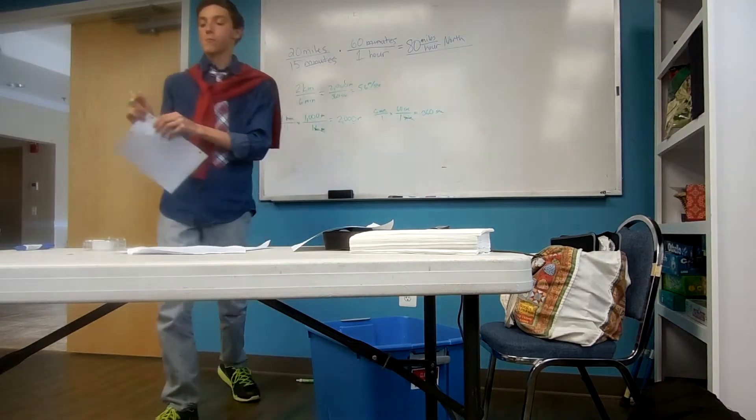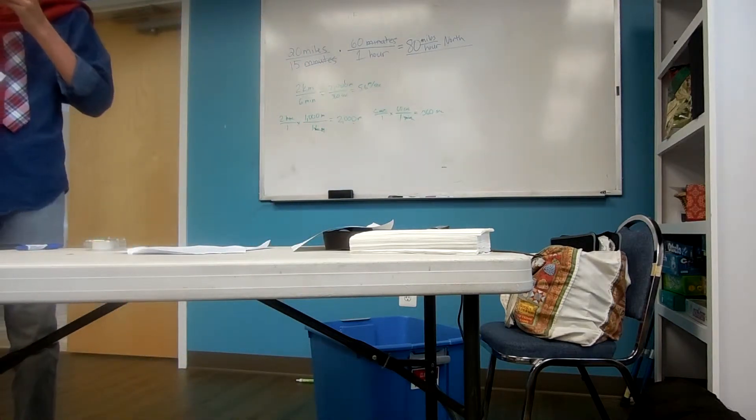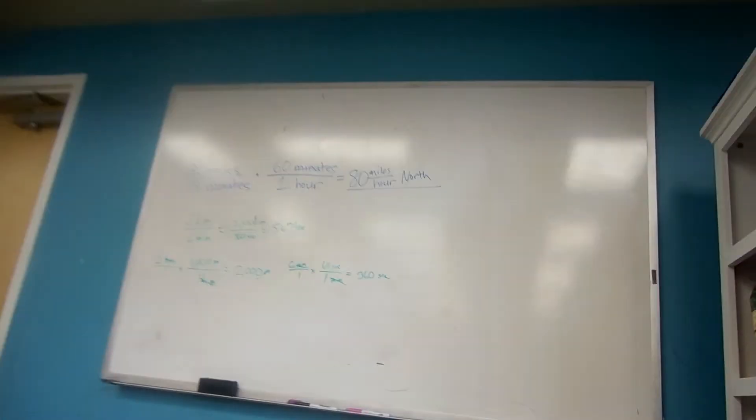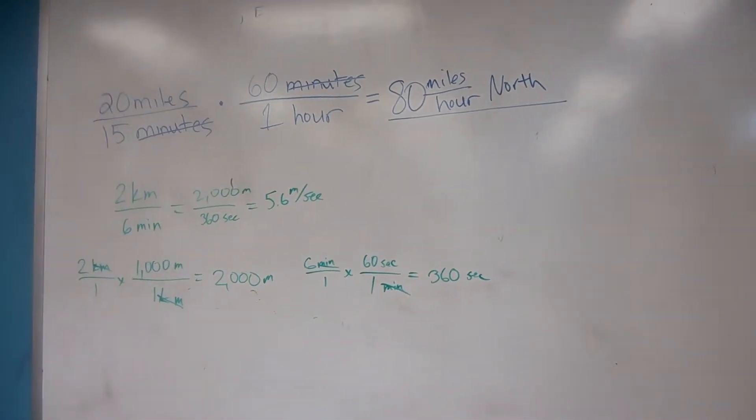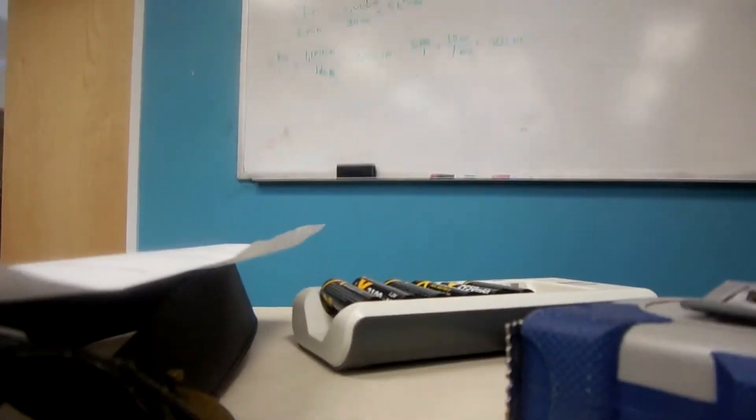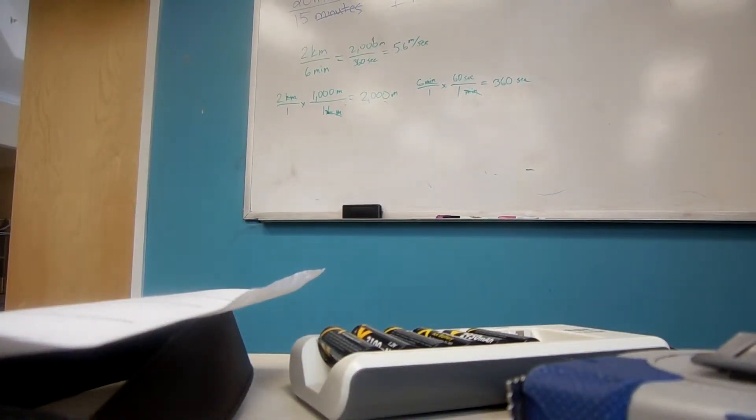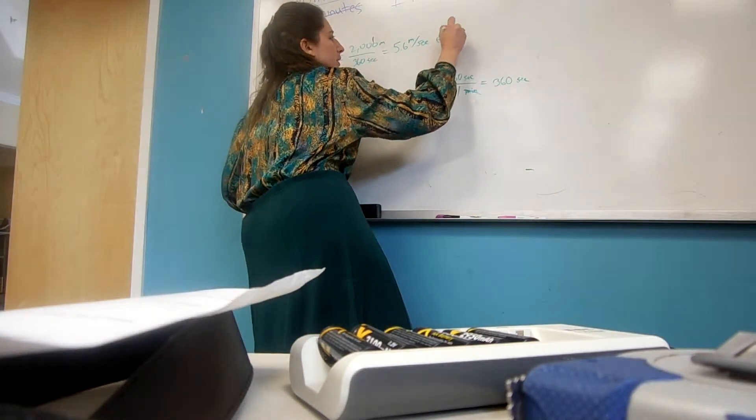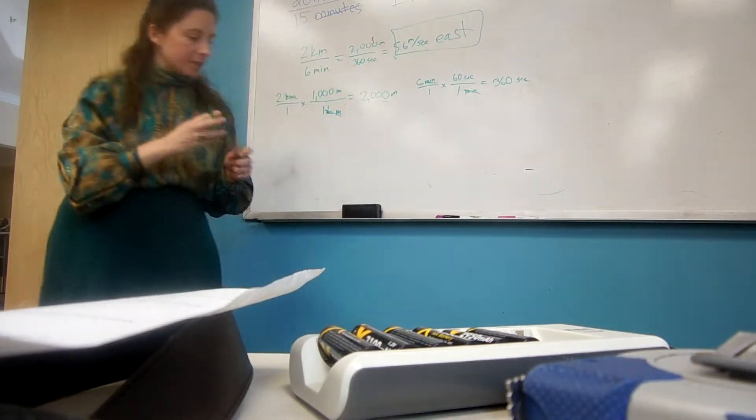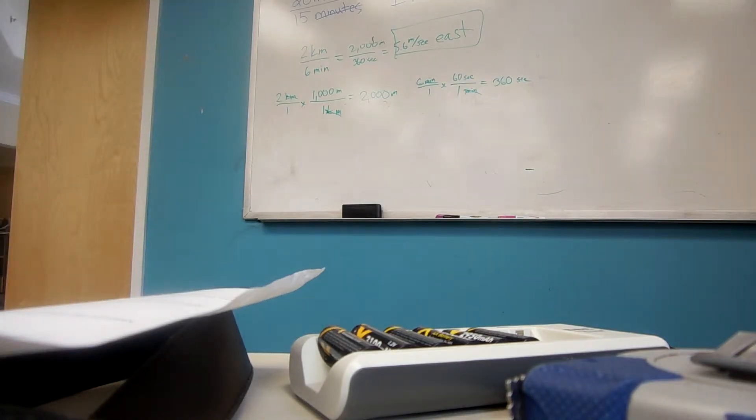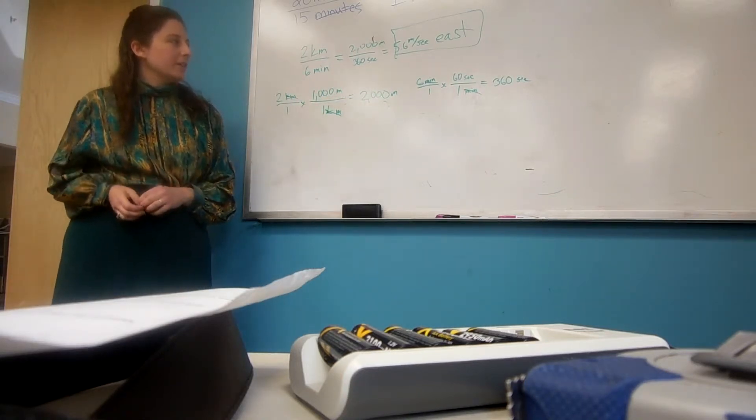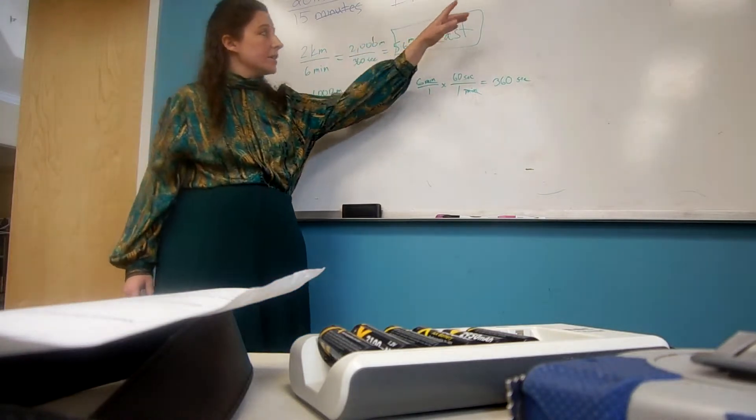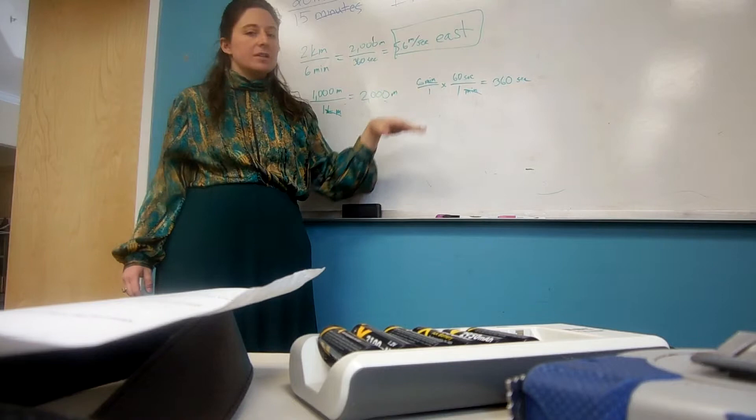So, 2,000 meters divided by 360 seconds is 5.6 meters per second. Looks right to me. And the question asks for velocity. So do we need any more details about velocity? It is meters per second east. Okay, so we've got 5.6 meters per second, but velocity needs to have a direction. And the thing was going east, so 5.6 meters per second east. It really helps me if you put a box around your answer because my eyes are old. And then I can find it, especially when there's work everywhere. If you put the box or you underline the answer, then I find it. So make sure when you've got velocity, you put a direction because velocity is a vector quantity. So east in this case.